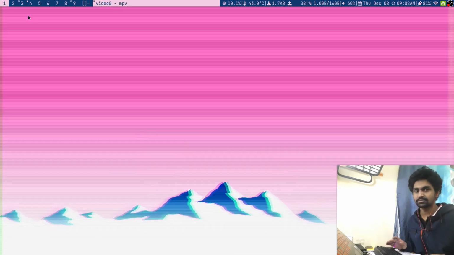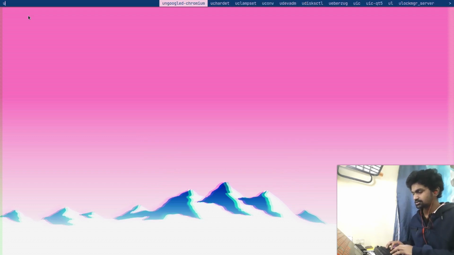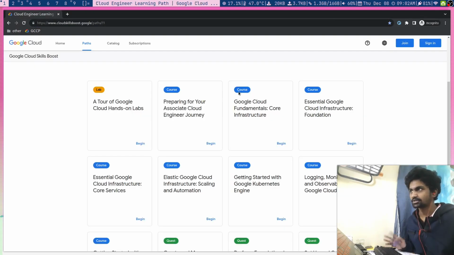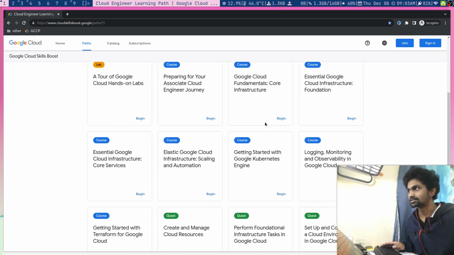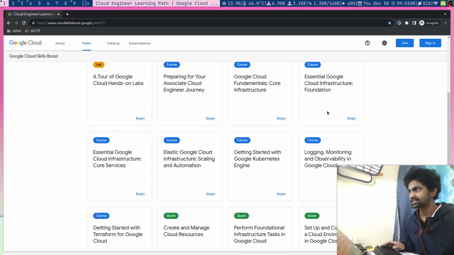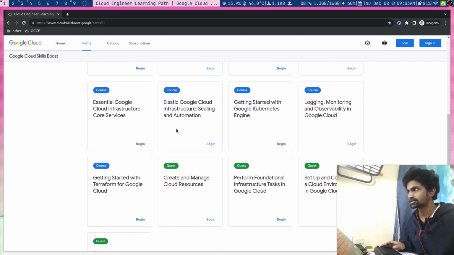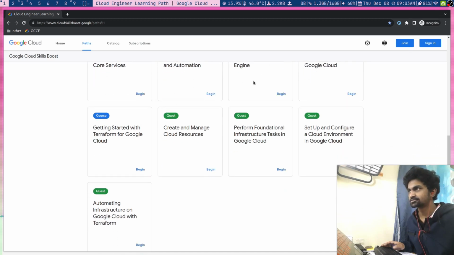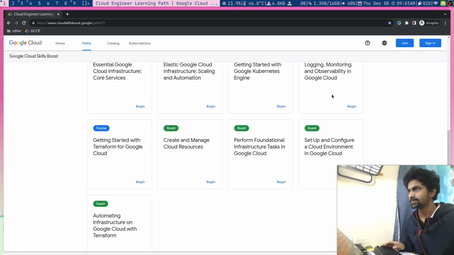Today we are going to continue on Quest 1. First of all, open an incognito tab, and work on courses 2 and 3. If you have not, please do learn the fundamentals. These are essential, and cloud infrastructure, scaling and automation, Kubernetes would also be very beneficial.